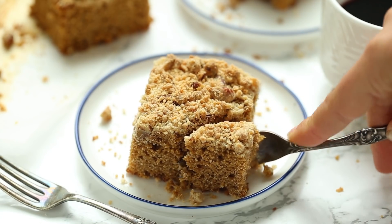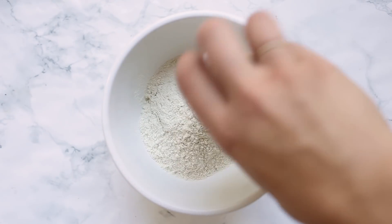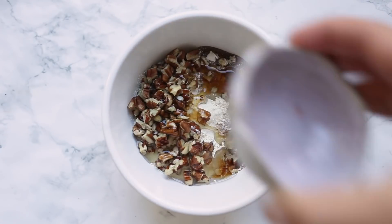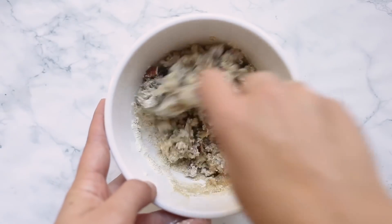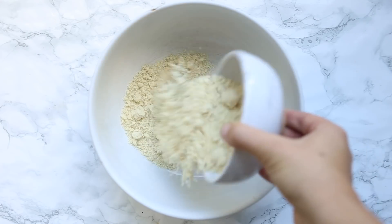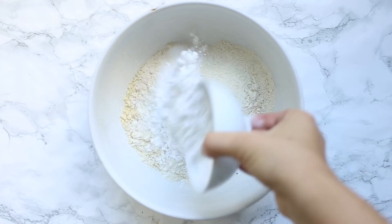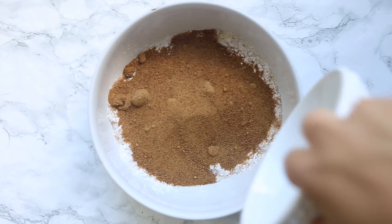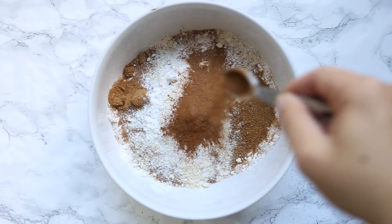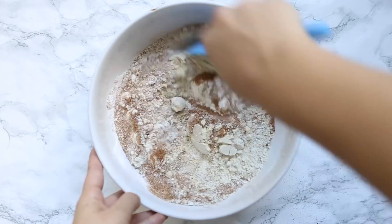Last but not least, we are making my pumpkin coffee cake. We're going to start by making the topping: that's some almond flour, quinoa flour, chopped pecans, a little bit of maple syrup, and some oil. Stir that all together until it's a nice sandy, crumbly texture and set it aside. For the cake, we add all of our flours into a bowl along with some coconut sugar, coconut flour, baking powder, cinnamon, nutmeg, ginger, and cloves — those are your pumpkin pie spices — as well as a pinch of sea salt. Stir that together until smooth.